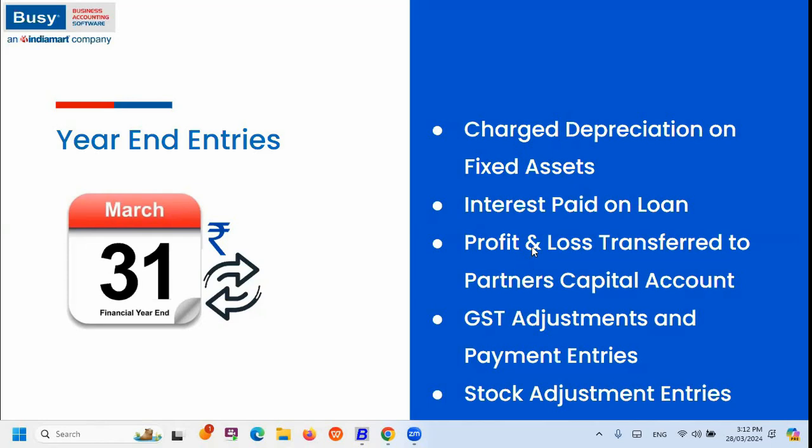If we start any business or firm and only one single user is there, we call it a proprietorship. Similarly, if a company starts with some capital fund along with multiple shareholders, or you can say multiple capital holders, there will be multiple capital accounts. In that case, we need to transfer the profit amount to them at the end of this financial year. So this is a very important entry. Based on the transactions, you will get some profit that is to be transferred to the existing capital holders' accounts. That entry is to be posted before switching the financial year.